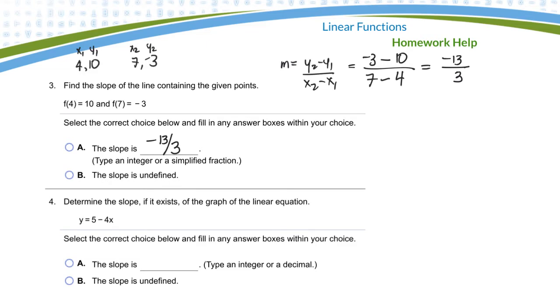The next one's a little bit easier because they give us an equation. It's not really in the right format yet, but it's close. It's supposed to look like that, the equation of a line. So this one, all I have to do is swap places with the x and the 5 term. Notice that the sign in front of this term goes with it. So it's negative 4x. If there's no sign in front of the 5, we assume that to be positive. So if they want to know what the slope is, the slope's always the thing right in front of the x. So the slope is negative 4.